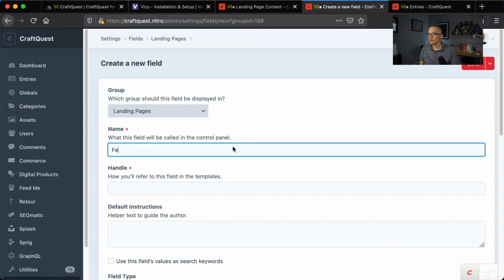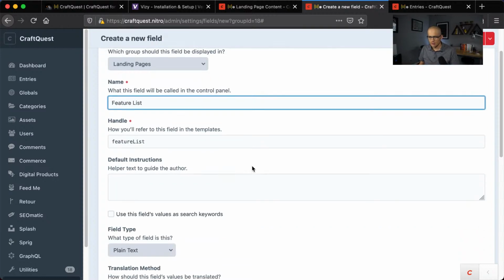So I'm going to create a new field. This one's going to be called feature list. And feature list is, let's see.